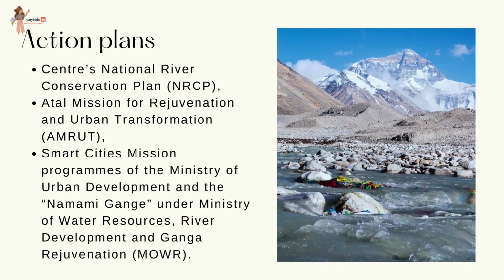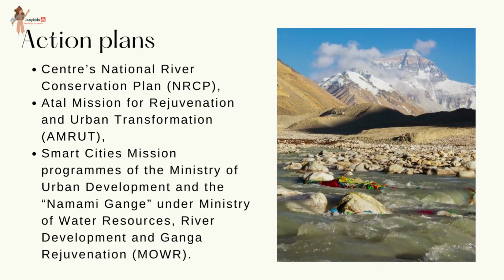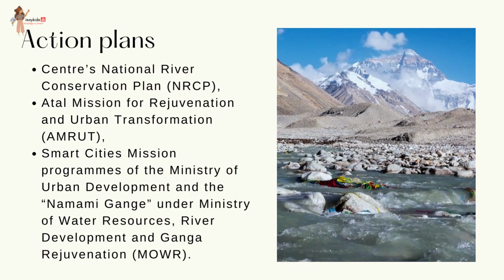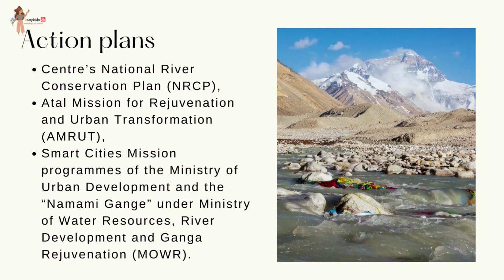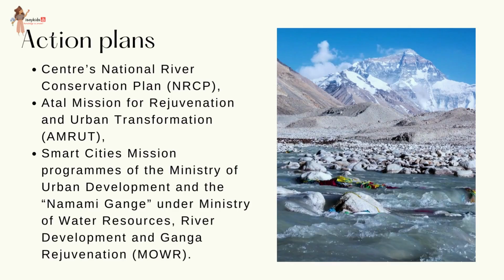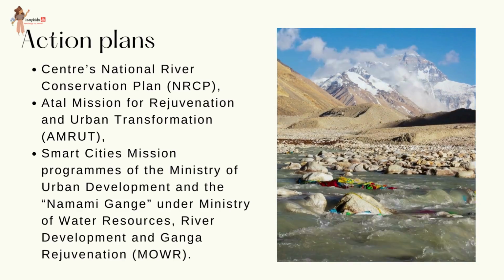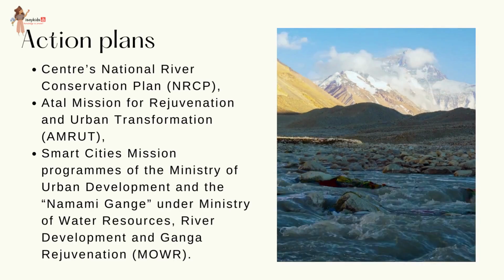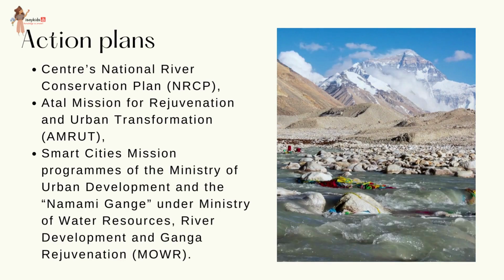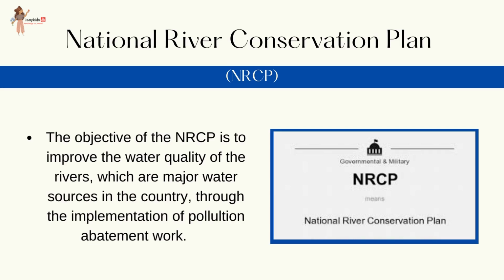Crores of rupees have been pumped in for cleaning rivers under the Centre's National River Conservation Plan, which is known as NRCP, the Atal Mission for Rejuvenation and Urban Transformation, AMRUT, Smart Cities Mission programs of the Ministry of Urban Development, and the Namami Gange under the Ministry of Water Resources, River Development and Ganga Rejuvenation, MOWR.